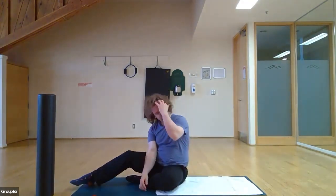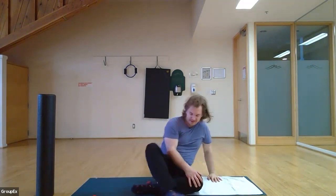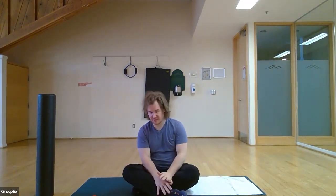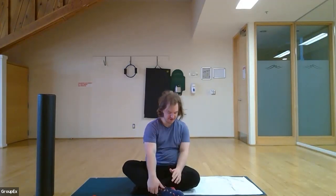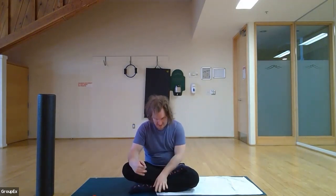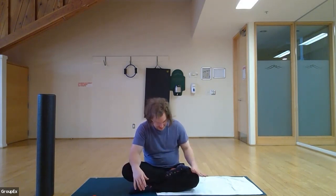From here, we're going to do a little bit of a side / QL stretch. So either sit cross-legged, and that's great. If you want to take it up a notch, you can also sit half lotus or full lotus. I'm just going to do half because that's all I can do. If you're sitting in cross-legged, it's whichever leg is closest. If you're sitting in half lotus, it's whichever leg is lower.